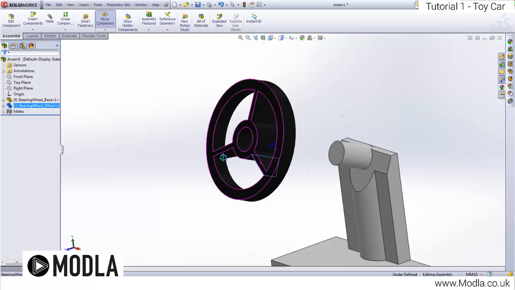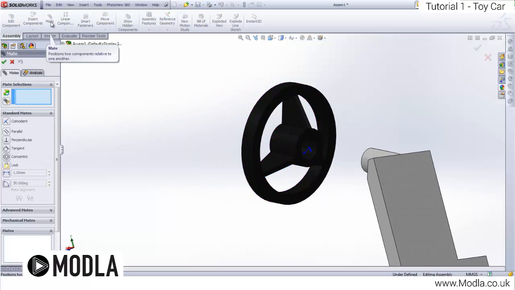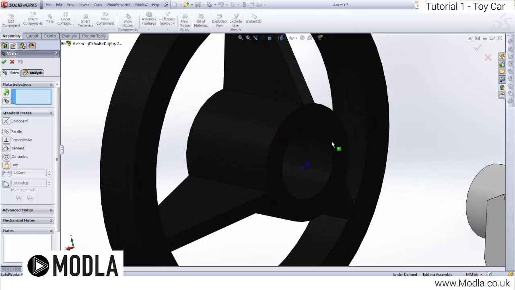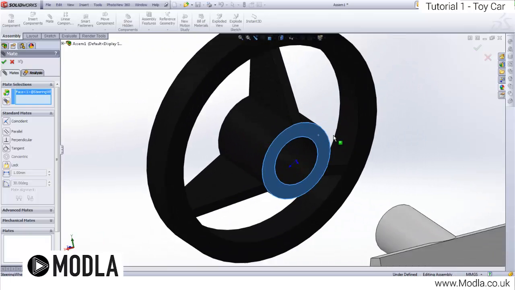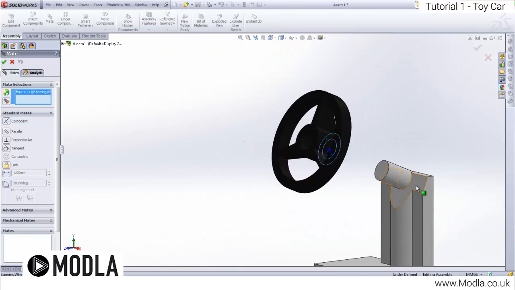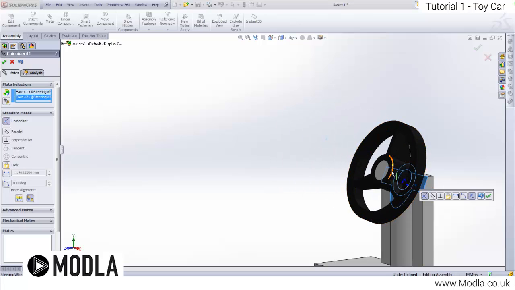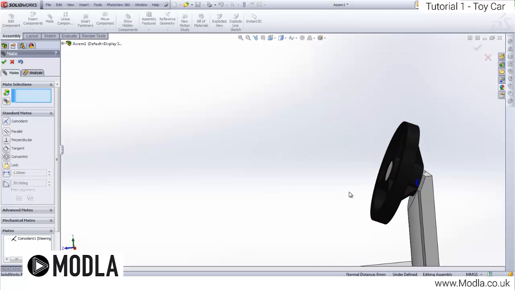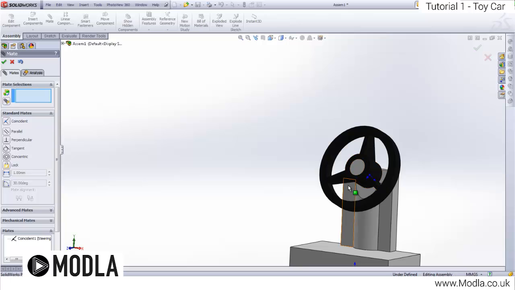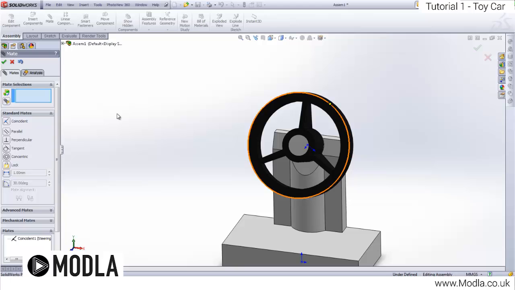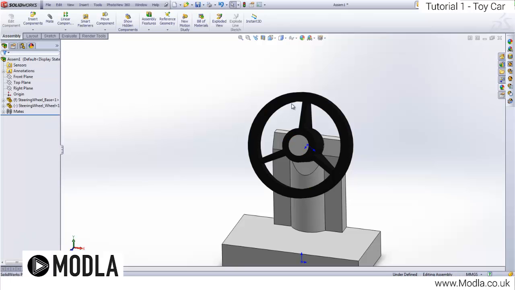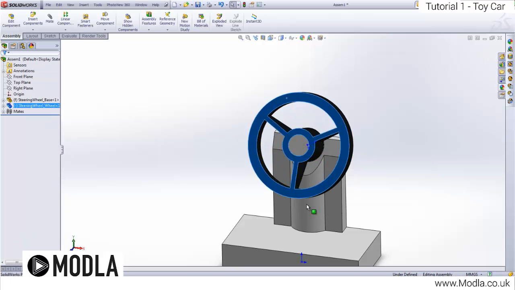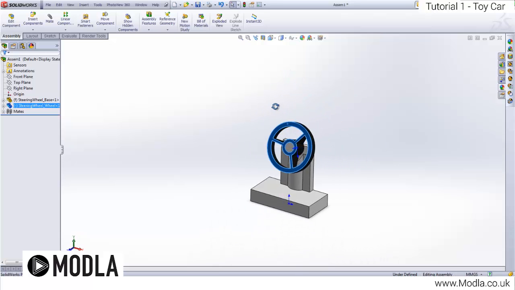Like so. So what we need to do is tell Solidworks, well, actually we'll go to our mate tool again, and we need to select that face at the bottom there, and actually that and that face are kind of touching, aren't they? So if I green tick that, we can make faces together, we can make circular, cylindrical objects together, and so forth. So if I green tick that now look that my steering wheel just rotates around there, which is exactly what I want it to do within real life. And that concludes the steering wheel tutorial.